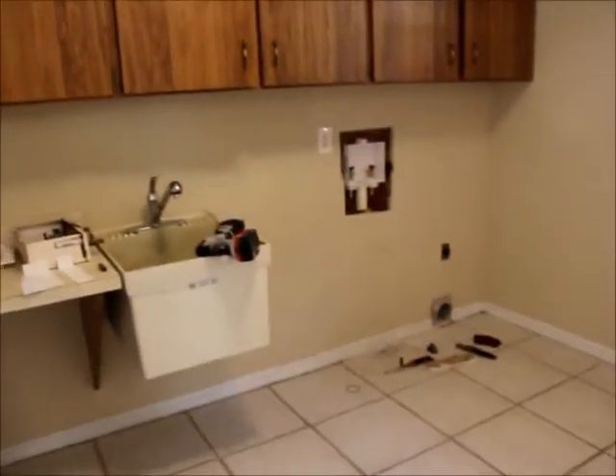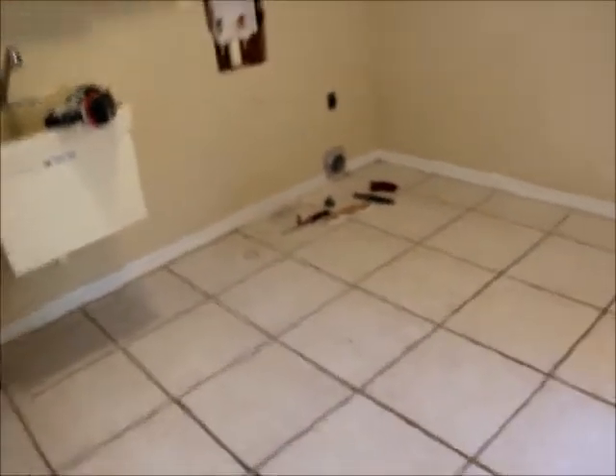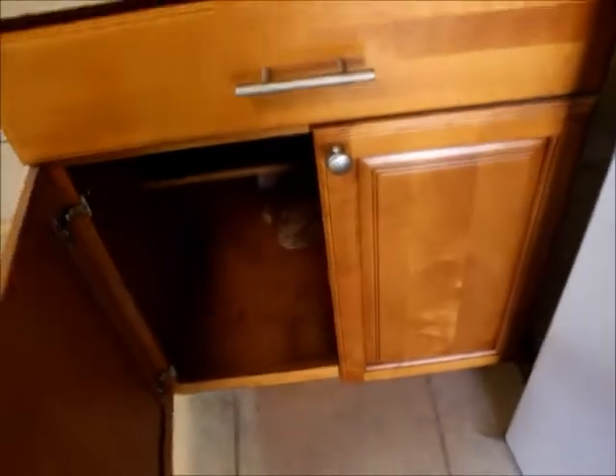They were fixing something in the laundry right now, they were working, and as soon as they finish this area, we have to clean all the cabinets inside and outside, the floors, clean the glass, the sliding door, the patio, inside and outside the appliances, clean behind the appliances, behind the refrigerator, remove any kind of paint if there is any — clean, make it really pretty, clean and sanitize all the house for the new tenant or the new owner.